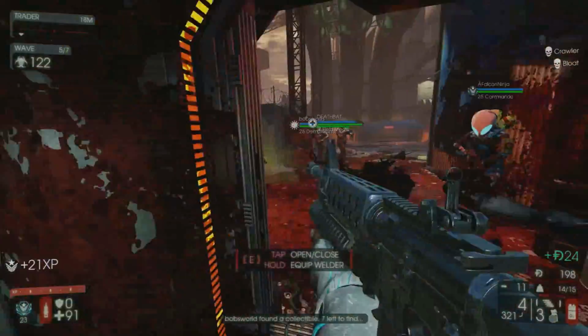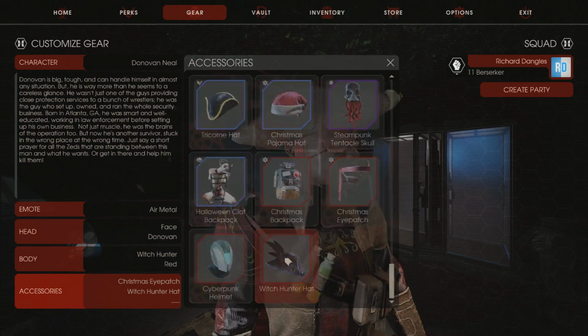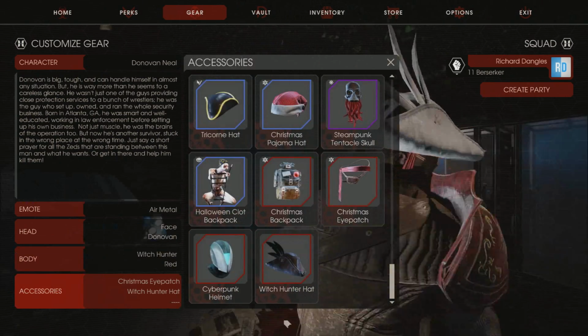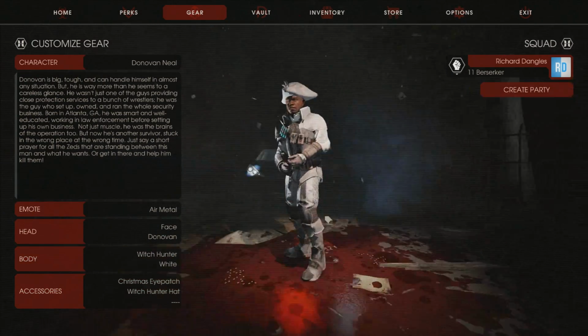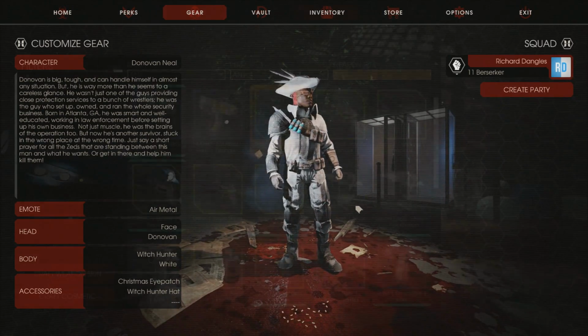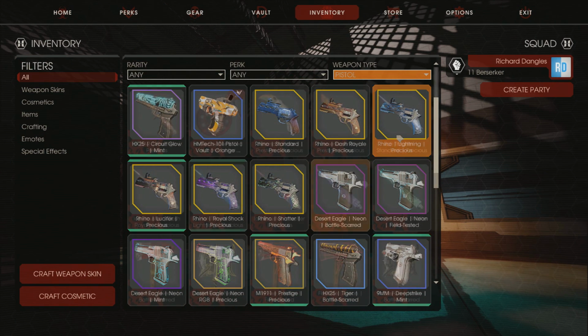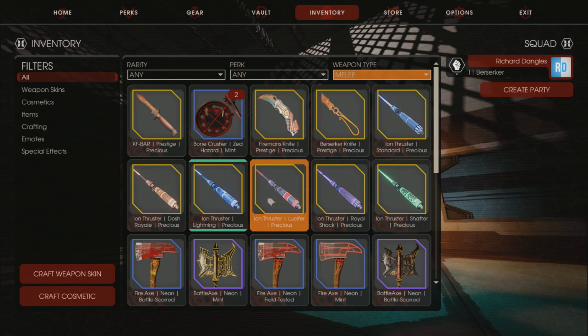This update also added a lot of cosmetic improvements, including a Witch Hunter's outfit available for 5 buckaroos, premium prize tickets, and 15 Halloween-themed accessories. Purchasing the paid weapon DLC packs will also unlock several skins for each weapon. I personally am a fan of the lightning skin for both the Ion Thruster and the Rhino.